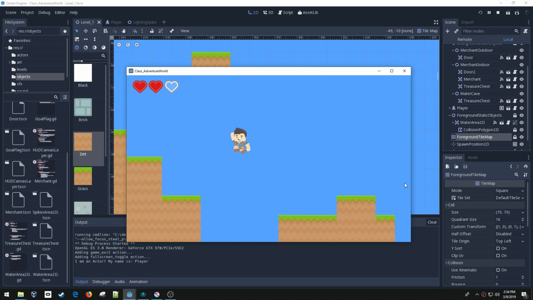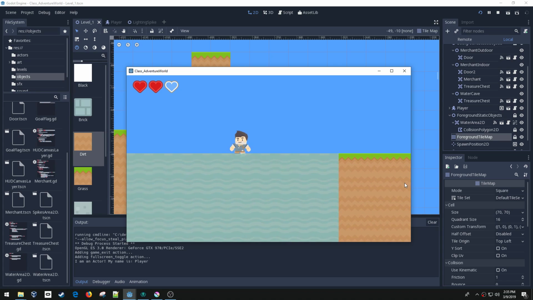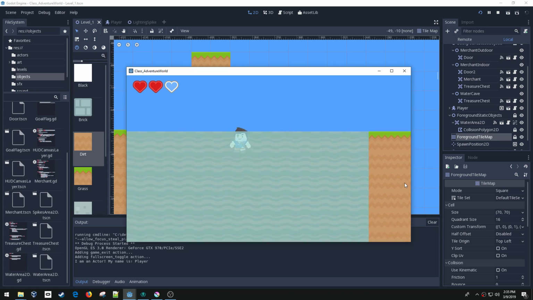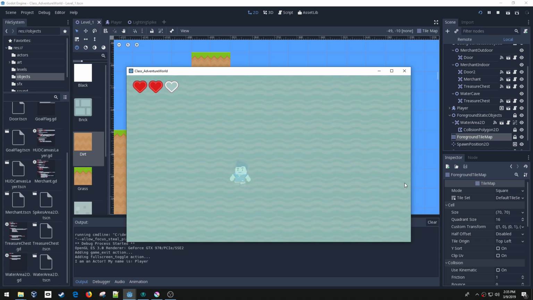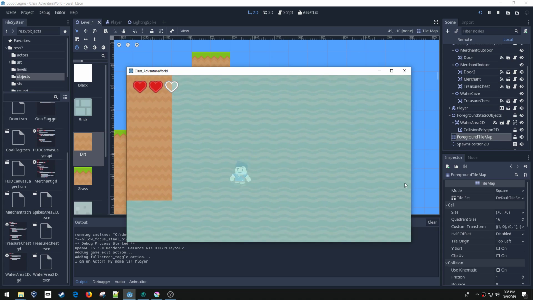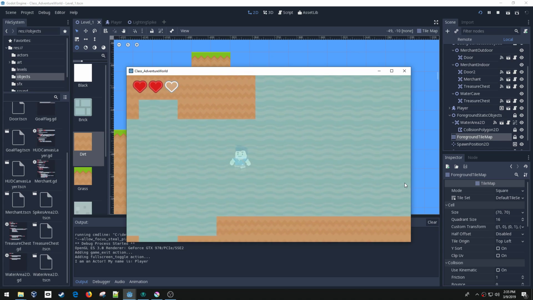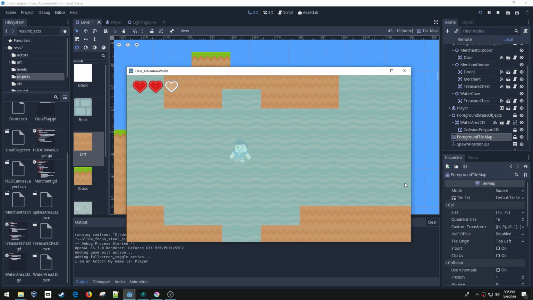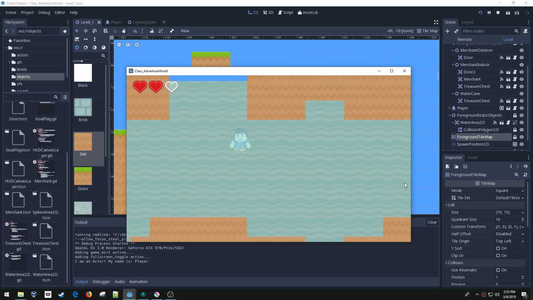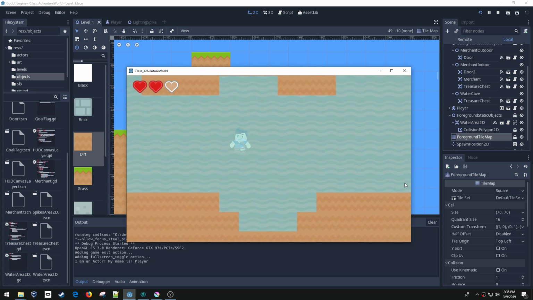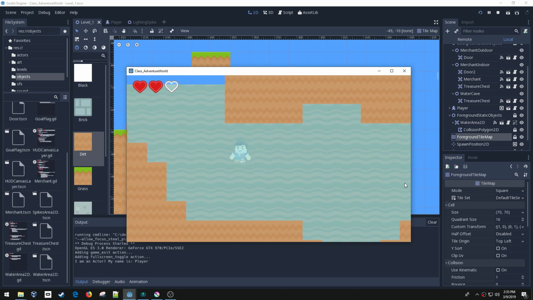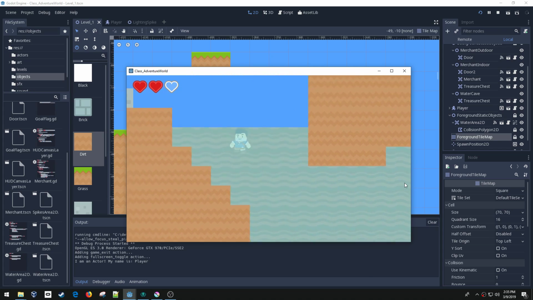So am I able to make this jump? Oh yeah, just barely. Good stuff. My swim still feels good. That's what I wanted to check since I changed my movement values. Movement still feels good. I'm able to swim through the water thanks to our script update, and we should be able to get over here and get our coin. I need to add some little plant life and some animals in here that you've got to dodge.